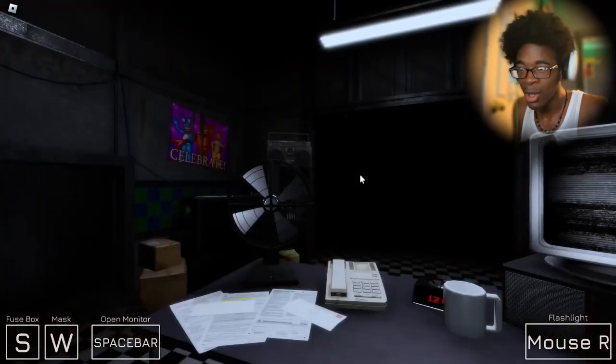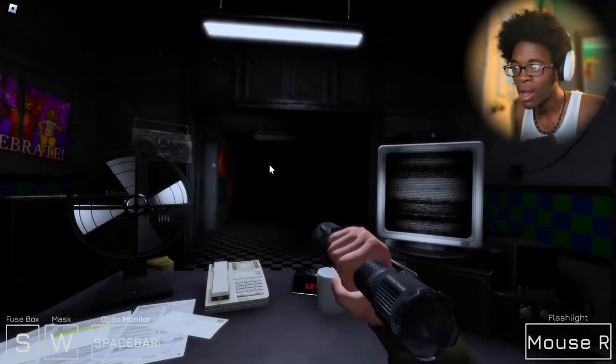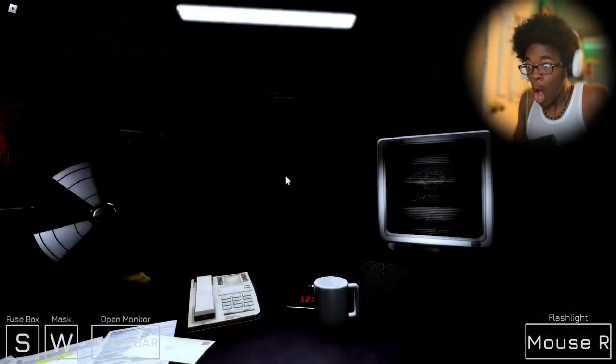Help! Do I put on the mask or something? What do I do? Bro, why is she just standing there? Why is she just standing there? You good? Put the mask.